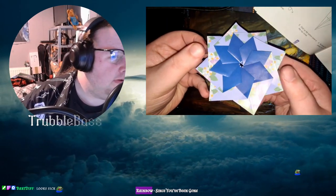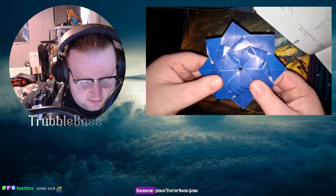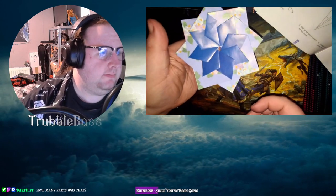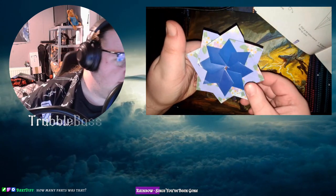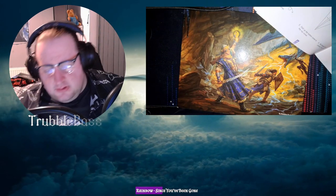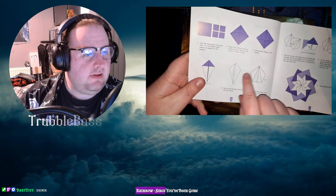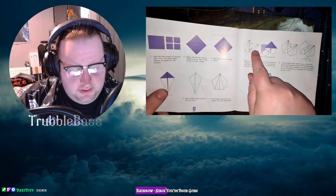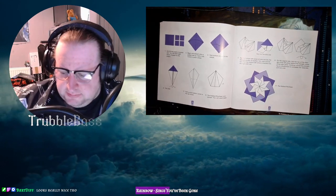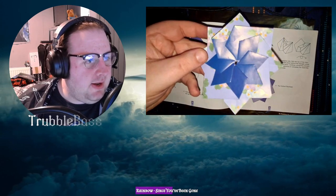So, no cutting or gluing needed. It all just tucks into each other. And it even has the little hole in the centre for you to spin it on. 8 different parts, all slotting into each other. So you made like 8 of these little kite shapes. And then they slot into each other and fold over to lock in place. And then when you flip it over, you get this. That's quite a cool one.